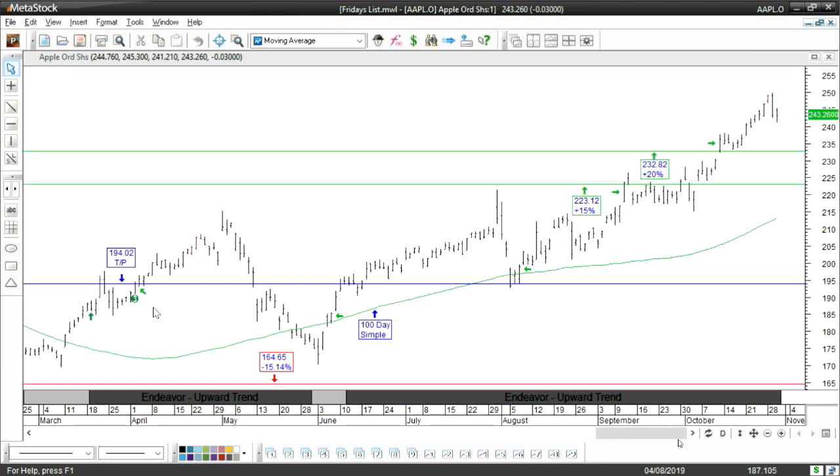So do I jump in full boat and say, hallelujah, I'm going to make so much money on this trade? No, I take a third. I only purchase a third of what I want to invest into this equity. Why am I going to purchase a third? The reason for that is it's a long-term trade. A lot can happen.